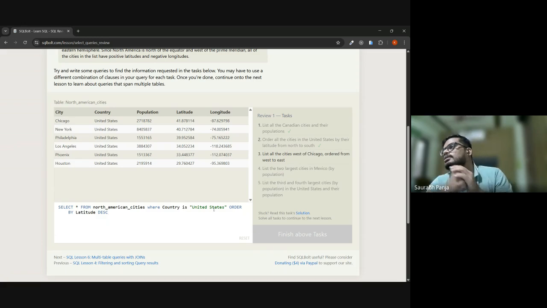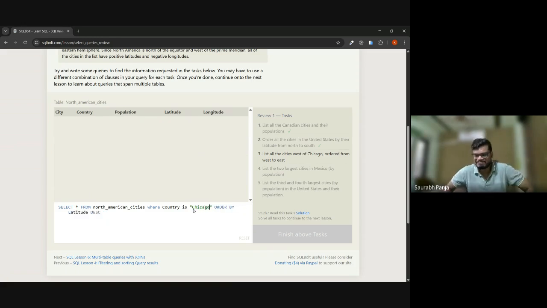List all cities west of Chicago, ordered from east to west. Now it's longitude, sorry, not latitude. Chicago is a city in our column.